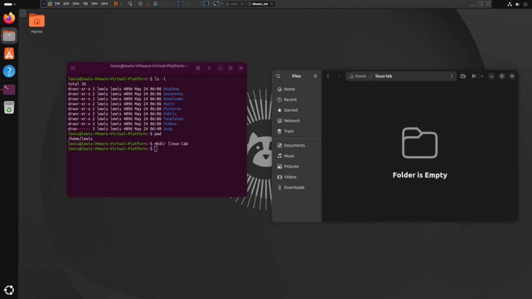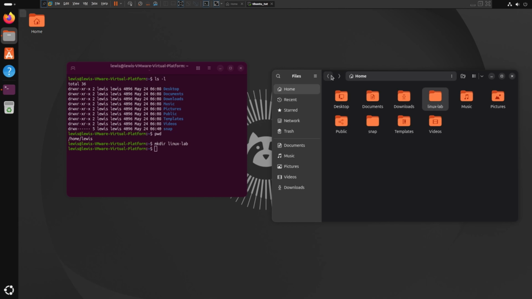However, since we are now on Linux, we might as well follow what they like to do. The Linux people like to terminal everything. So to do that, it's cd, change directory, linux-lab. You don't even have to fully type it. You can fully type it if you want, or you can type half of it and tab over. And now, as you see, our directory has changed to linux-lab.